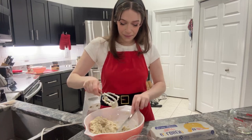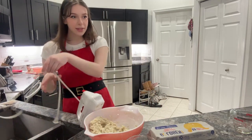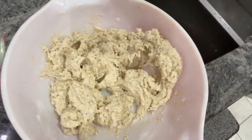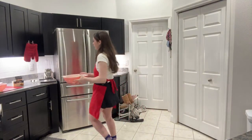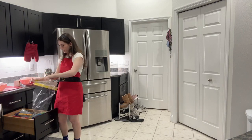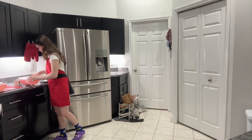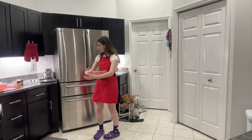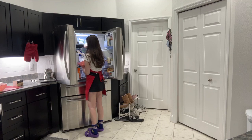Why did you say help like that? Okay, thoughts? Does this look good? Aunt says, I hate wooden spoons. It doesn't taste sugary enough. Wait, I might be lying. Let's eat this. You know what? Let's put this in the fridge. Oh, nah. Guys, there is no room in my fridge.